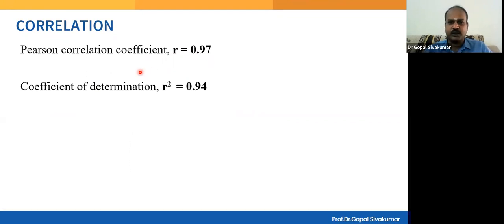And you can also go one step further. You square the r value, then it becomes coefficient of determination, r square. When I square r, 0.97 will become 0.94. It simply means 94% of the changes you have observed in the y variable are due to the changes you have made in the x variable. That means the calorie consumption has 94% influence on the weight gain as far as the particular individual is concerned. That means the calorie consumption is the single root cause of the problem weight gain for that particular individual.